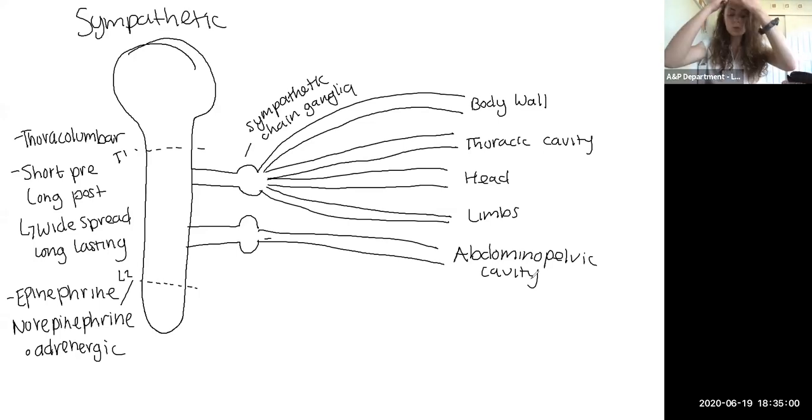Okay, you will need to know like the organs. So it's going to ask like your stomach, which ganglia innervates your stomach in the sympathetic nervous system. Okay, you're going to need to know your stomach is in your abdominal pelvic cavity and it's innervated by your collateral ganglia. Collateral ganglia. Okay, the collateral ganglia innervates your entire abdominal pelvic cavity.